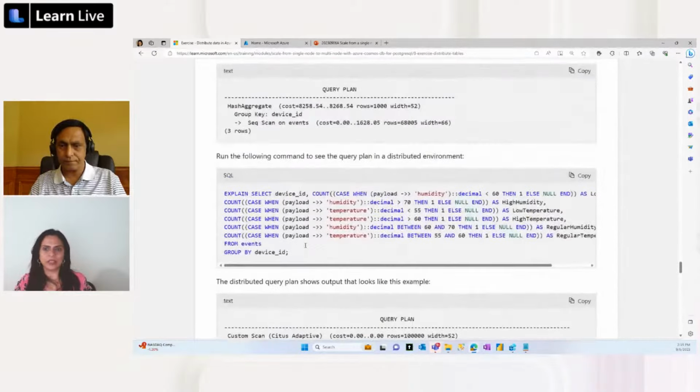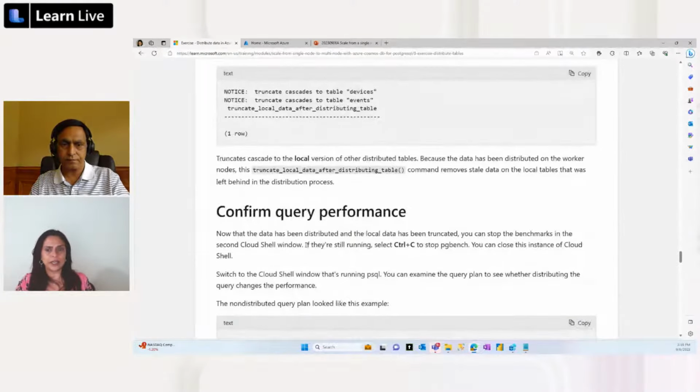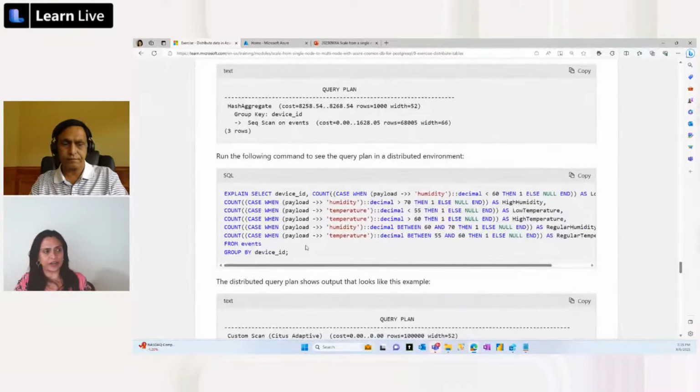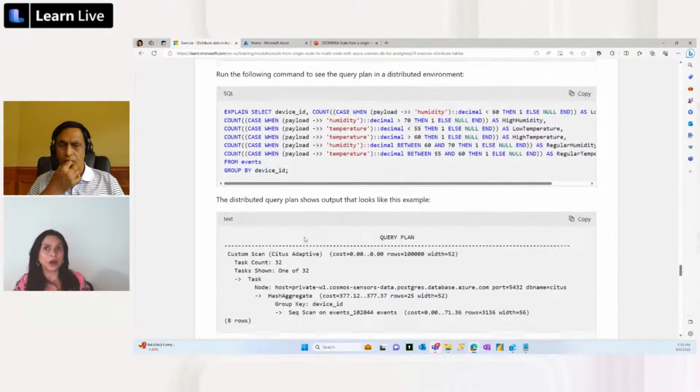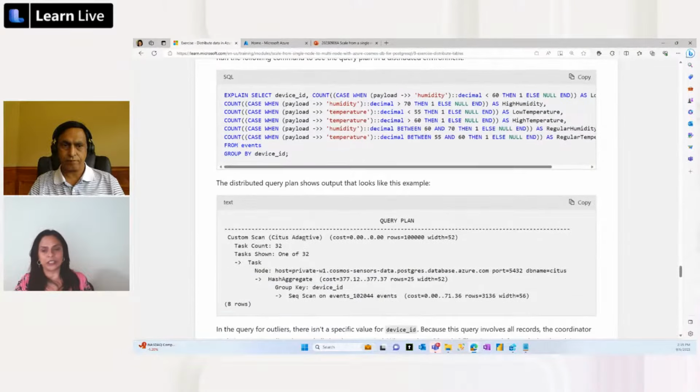What we're trying to do with this is show you that once you have distributed it, you can run the same outliers query that we ran, do an explain plan, and it'll show you how much the performance increased. That's why you want to distribute your data, but you want to distribute it correctly.